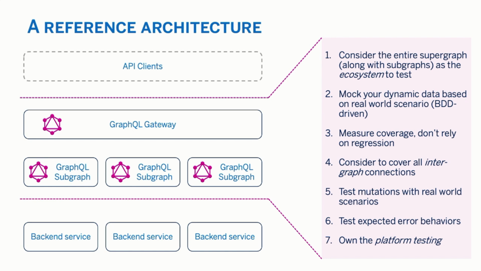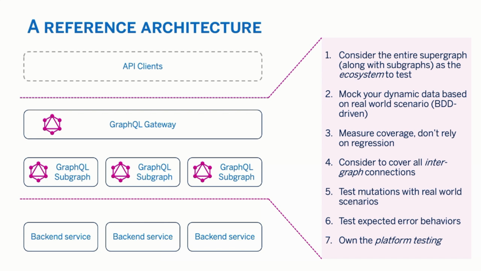Measure the coverage, don't rely on regression. Regression doesn't cover everything. Well, regression is regression. People can have a point of view. I don't disagree that regression needs to be done, but that's not a way of saying I'm testing 100% of my application. You are testing 100% potentially of your application running in production, and probably to an approximation, maybe 99.9, because you always miss something when you look at the logs.